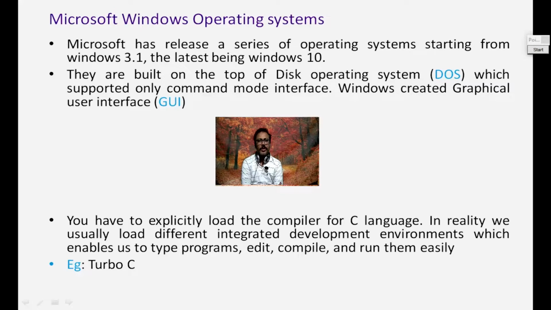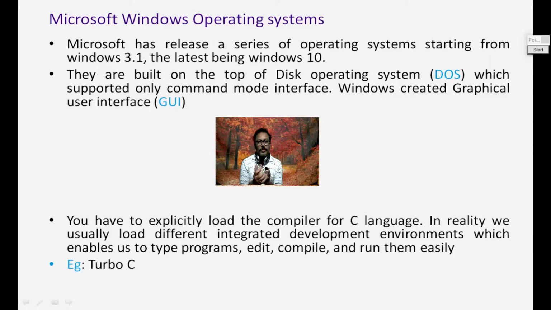They are built on top of the disk operating system called DOS, which supported only command mode interface. That means there will be a prompt where you go and type the commands. That's why it is called command mode. You have to type the command. Command is nothing but any text you type can be taken as a command, provided that the code related to what you are typing is supported by the operating system. It is available as part of the operating system. If you type garbage, it will not become a command.